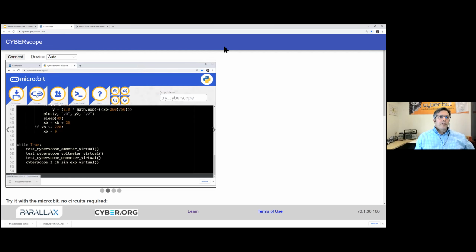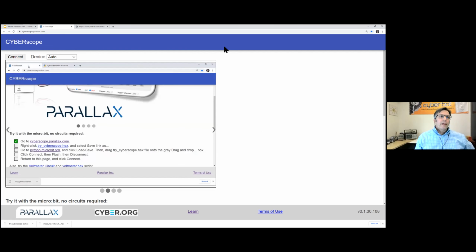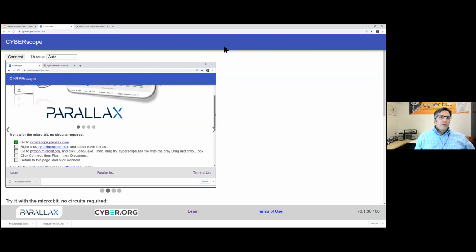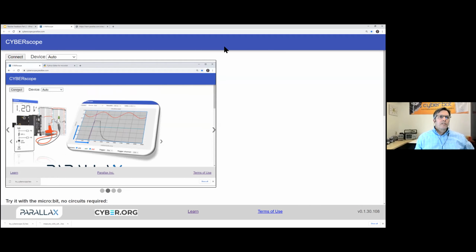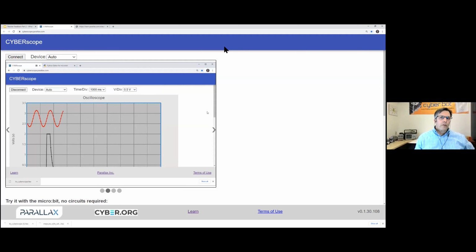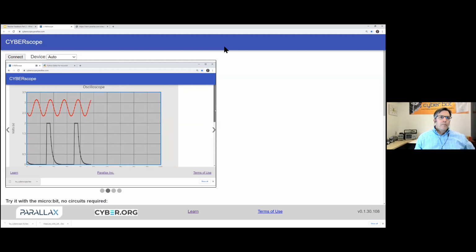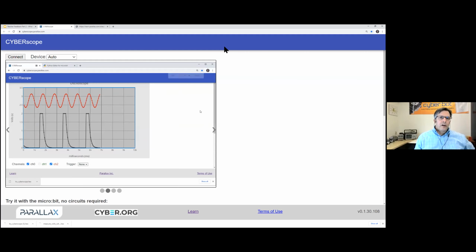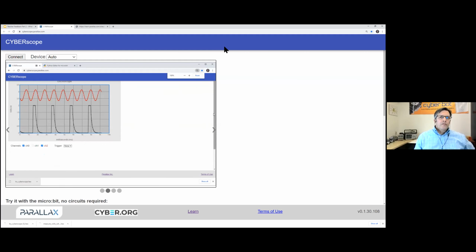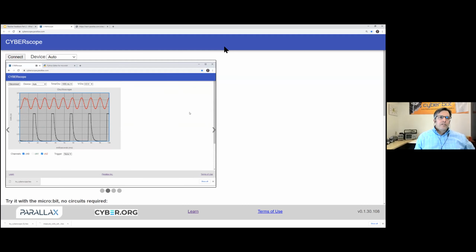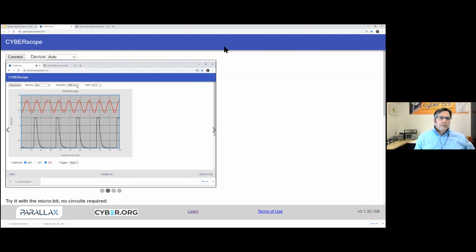and disconnect. Now, the important thing is, notice here, when we connect, it's the same process as with the online editor. I thought that was really important. And so this is just pure data that's being sent. It's not actually measuring it, but it gives you the opportunity to see some of the stuff that the Cyberscope can do.